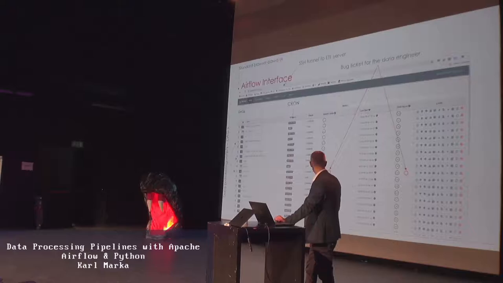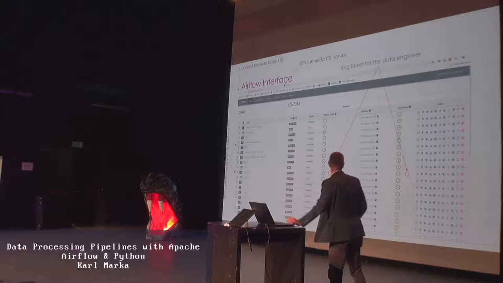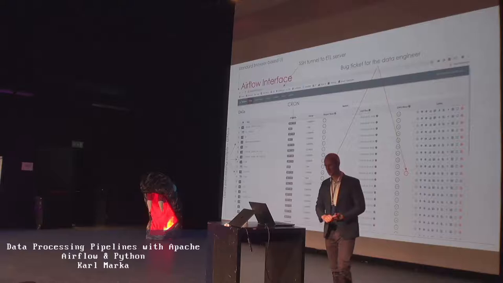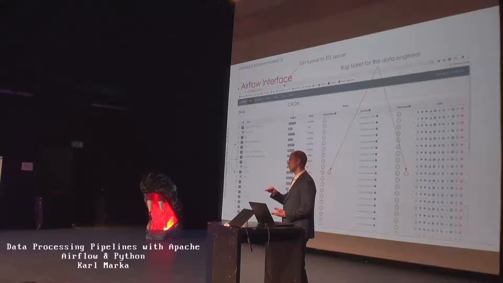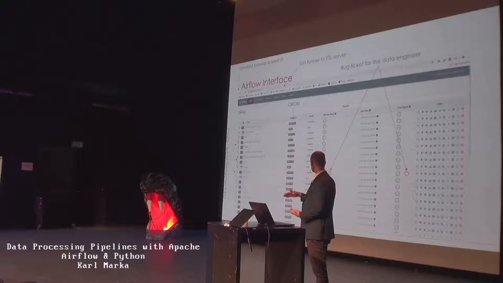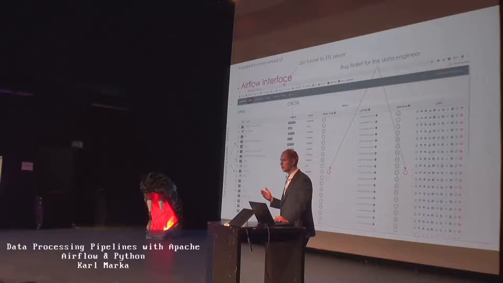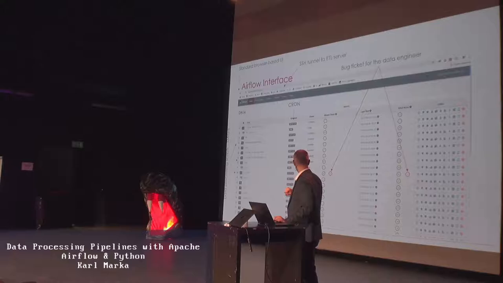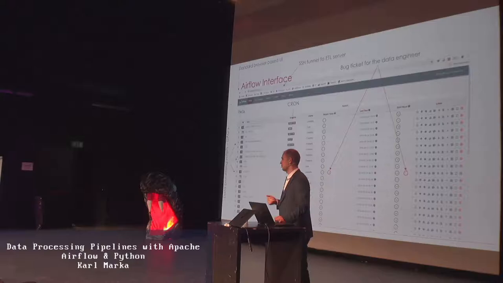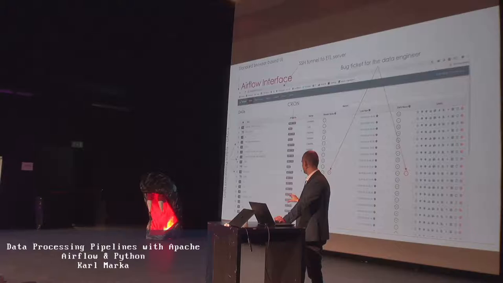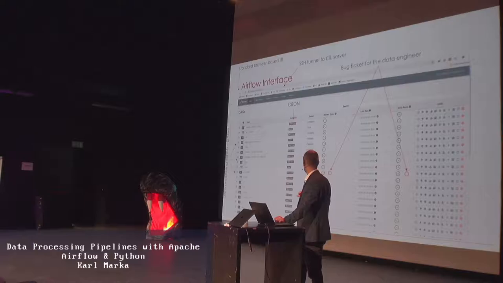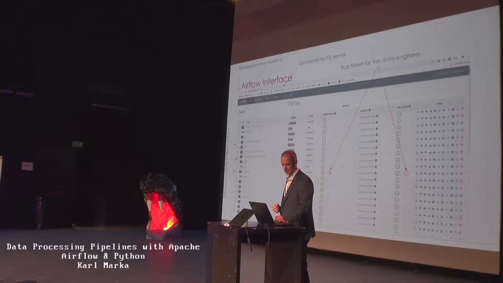It also provides very easy logging. We have all those tiny blue icons here. This provides access to logs, for example. You can see visual graphs on what were the execution times of your processes, how long it took for some job to run. That's some of the more fancy functionality. Well, I haven't personally found a good use case for it, but in the top menu, it also has a query tool, so you could basically make your SQL queries to your database directly from Airflow. You don't even need a separate client for it.